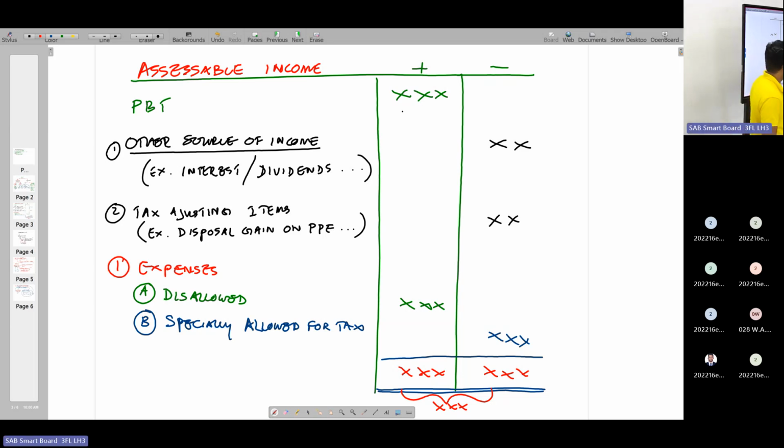Right? So any expenditure that is disallowed, we have to add back. Once we add it here, the tax adjustment is automatically done. But you should know the items that we need to deal with separately. Here, sections 10 to 90, basically this is the source of income. And here section 16 maybe, so the capital allowances and the balancing allowance.